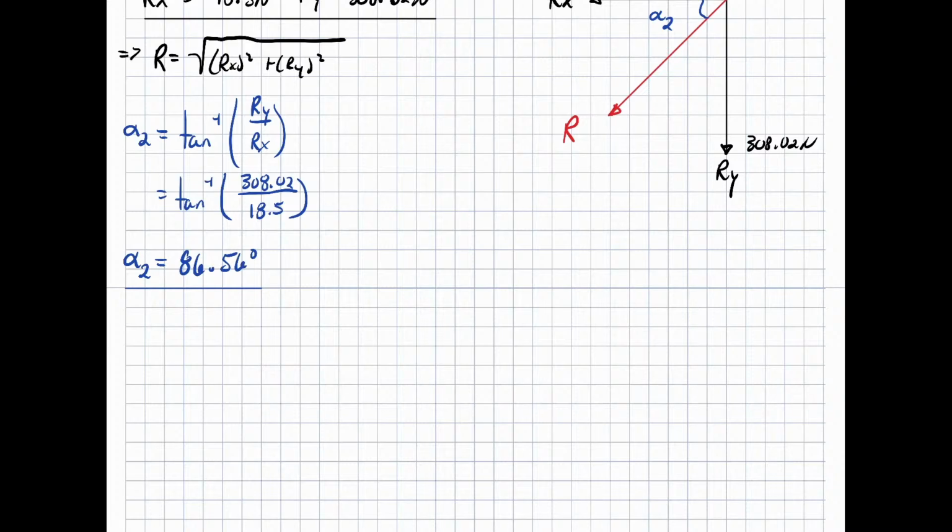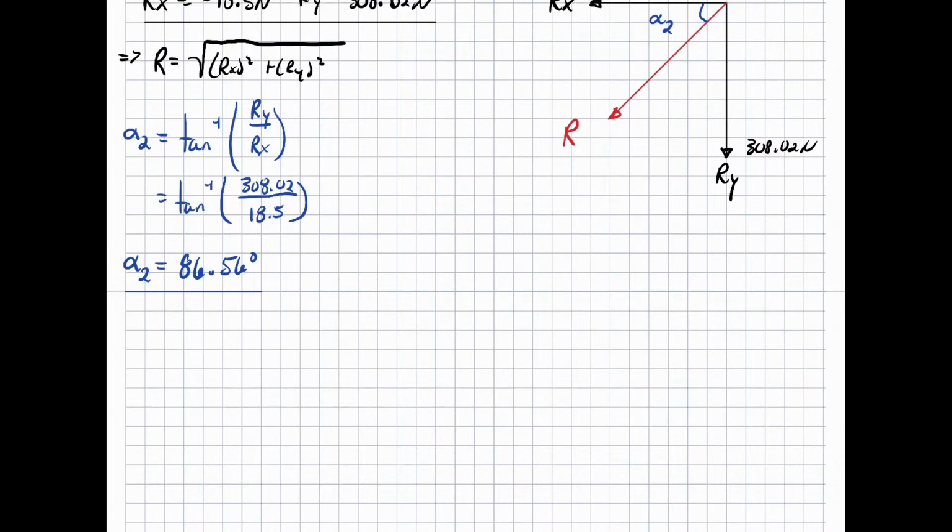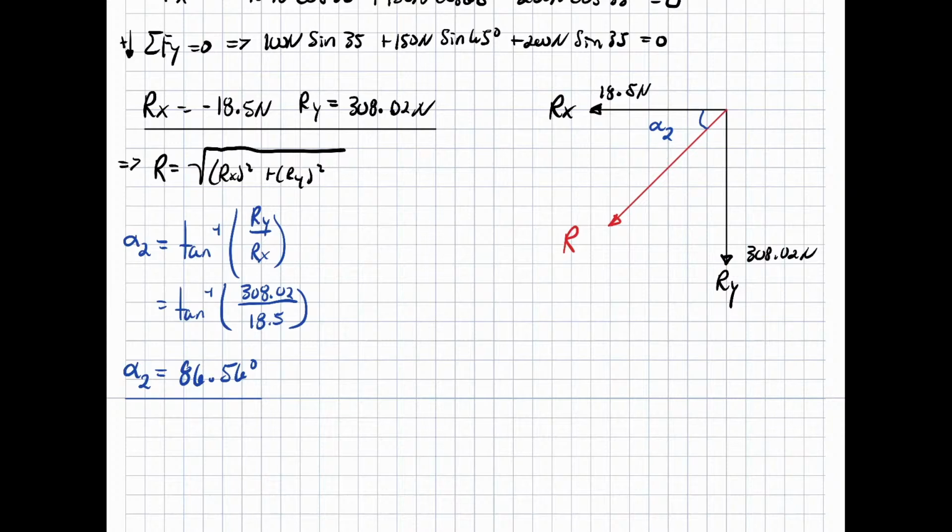I got a question that says, why did we use tangent? The reason is, if you look at this from a basic triangle standpoint, we have sine and cosine here, cosine being on the top base and then sine being right here. So the angle for the resultant will be the tangent. This is the tangent line, or the hypotenuse. So that's why we use inverse tangent.